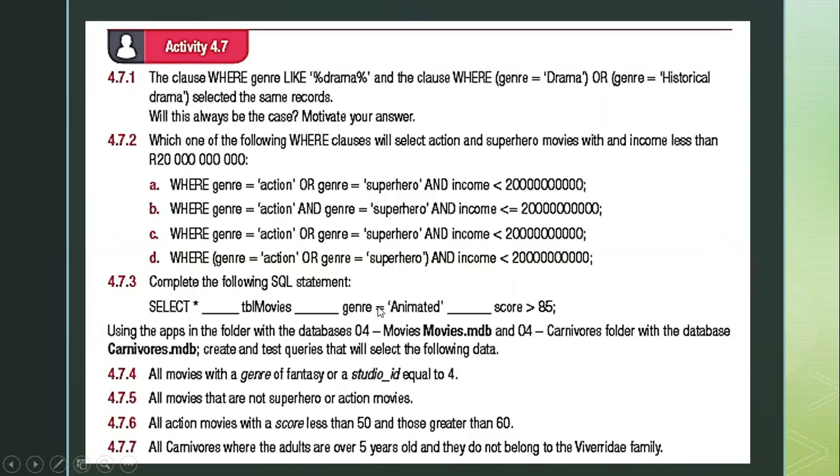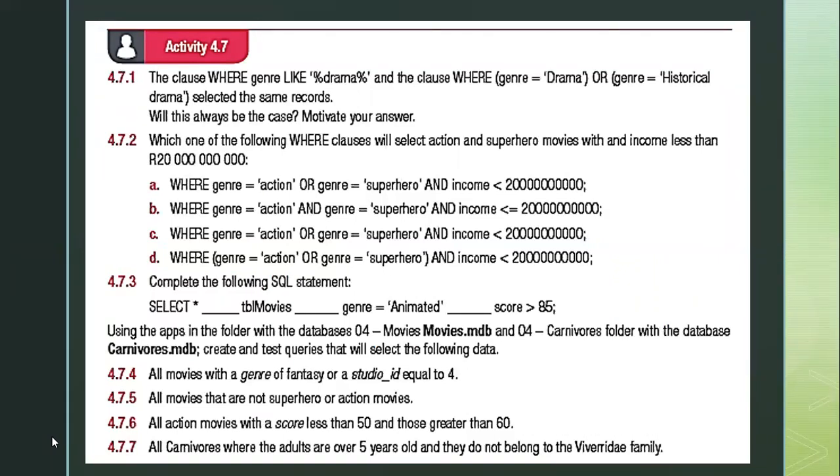Okay. Now, you are going to do activity 4.7 for me quickly. We're just going to do a few of it, and then you are going to complete the rest at home. I'm going to pull up the chat here, and I want you to answer 4.7.1 for me.